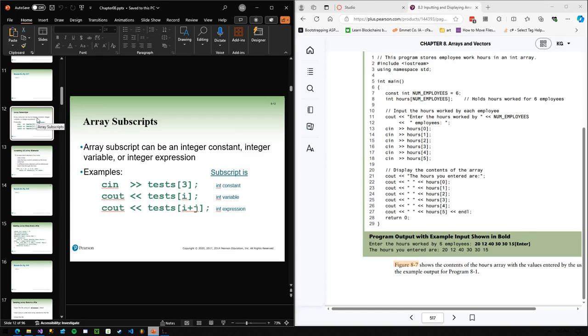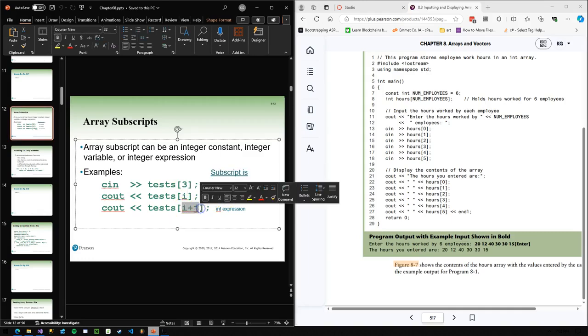So array subscripts can be an integer constant, integer variable, or an integer expression. So we can cin into the test array like this, or cin into index 3. The subscript is an integer constant. We can cout using an int variable, or we can even put math in the subscript, so we can add 2 numbers together to get at a particular index.